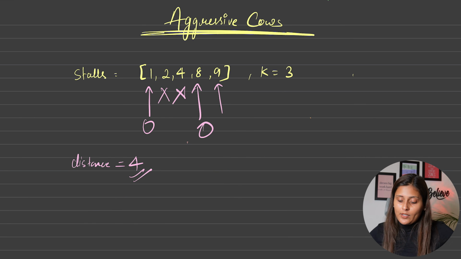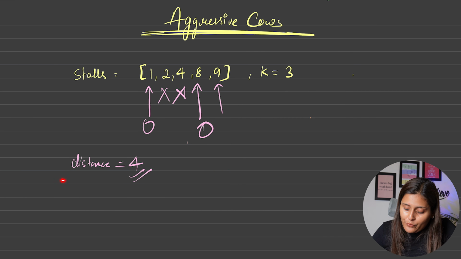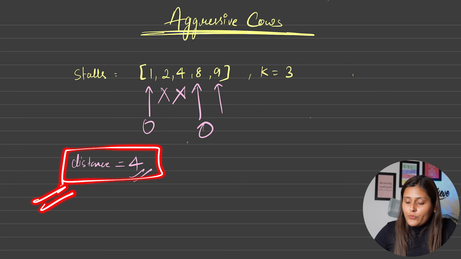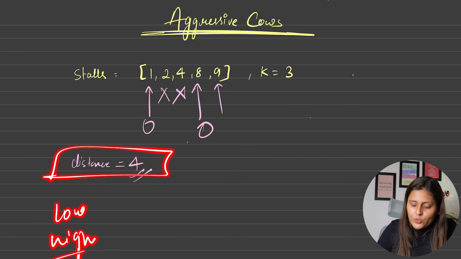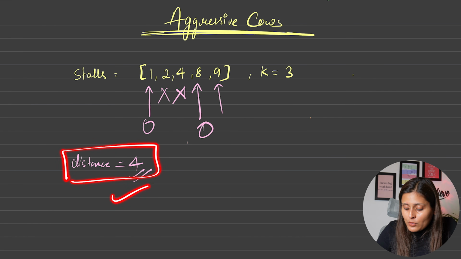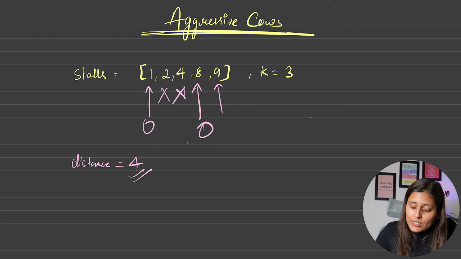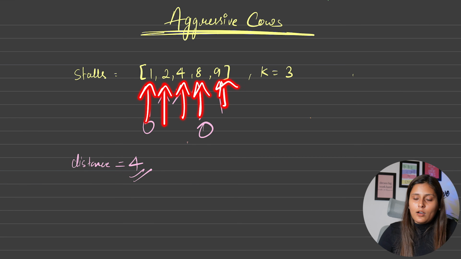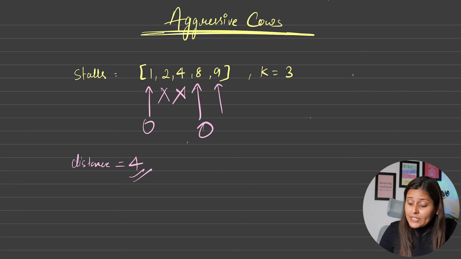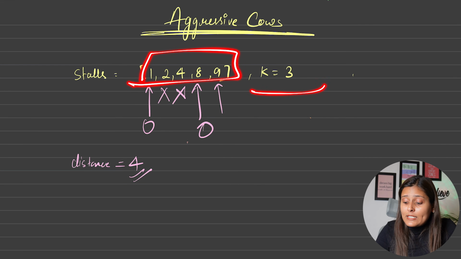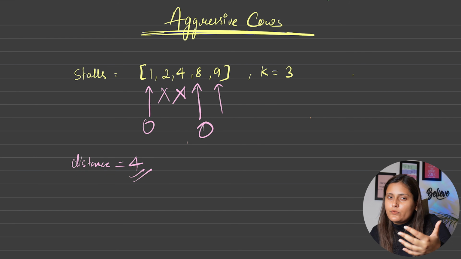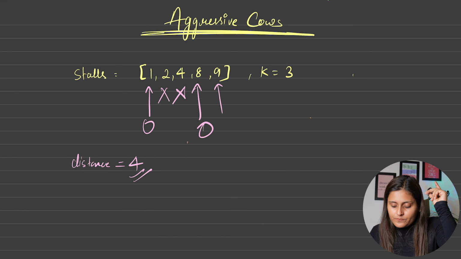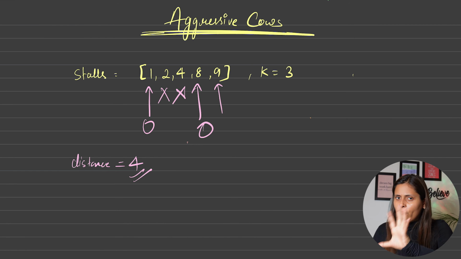So that's the question. Okay, so whatever we calculated, first you were choosing a random distance. So first you have to decide from where to start, what lower value you should start with and what higher value you should go till. Then you have to send this distance and try fitting all the cows in these stalls. To calculate whether it is possible to fit all these k cows or not, you have to write another function. And for sending this distance you have to run a for loop from a lower value to a higher value. So let's decide what is the lower value and what will be the higher value.